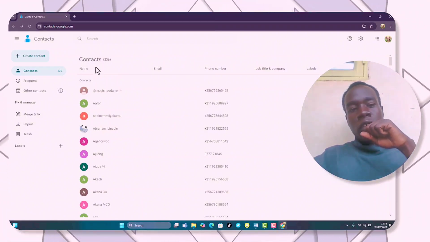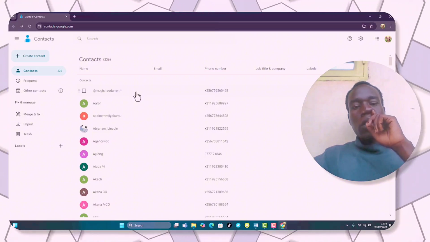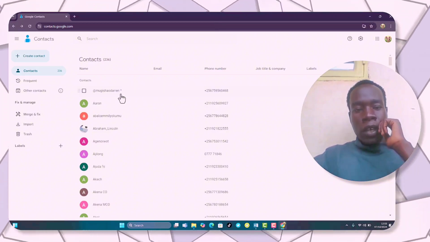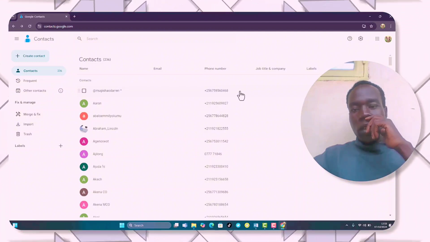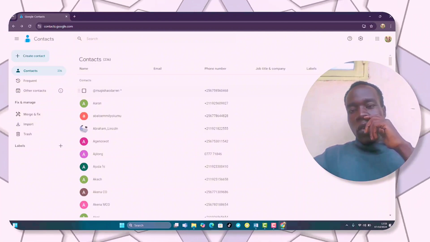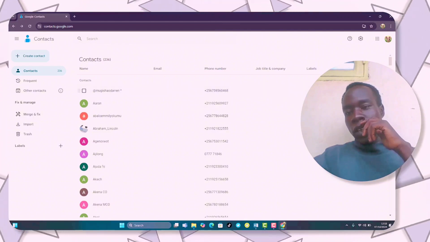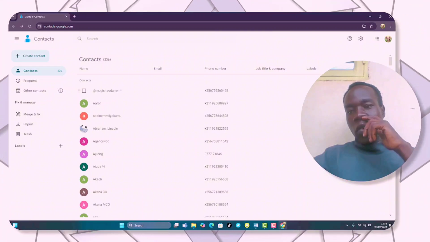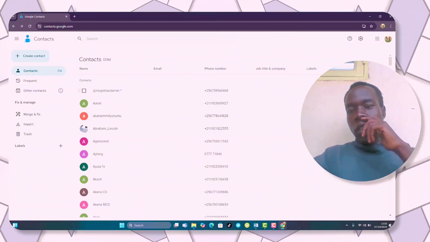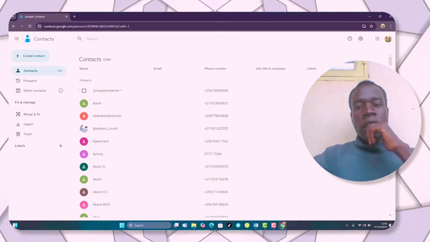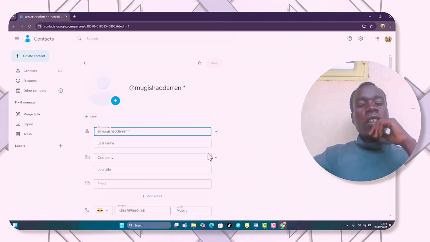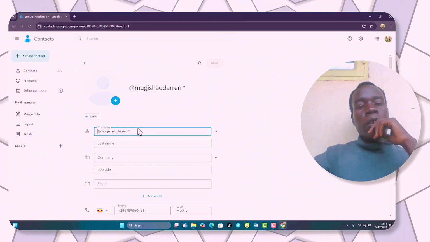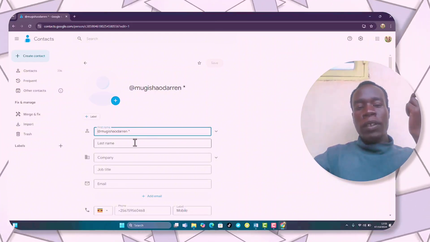So for example, if I want to edit this one, I come here under this person's name, and then I go vertically along this person's name, and this is where I'll get edit. So I'll click edit, and then you can see, you put the first name, if you have not put it in the first place.